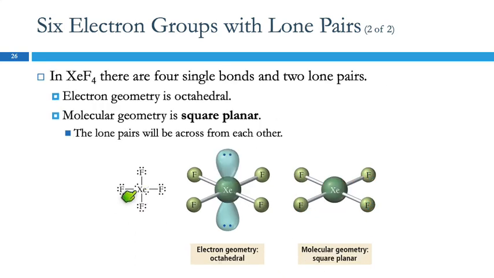What if we have a compound with one more lone pair? Well, now we do need to consider those. We've got 2 lone pairs. Where are they going to be relative to each other? They want to get as far away as possible. So it's going to be on the other side of the first lone pair. And that is square planar. It's square and it's flat, which is what most of the Lewis structures look like, but they're not trying to represent the shape. So this is square planar because these would go on opposite sides.